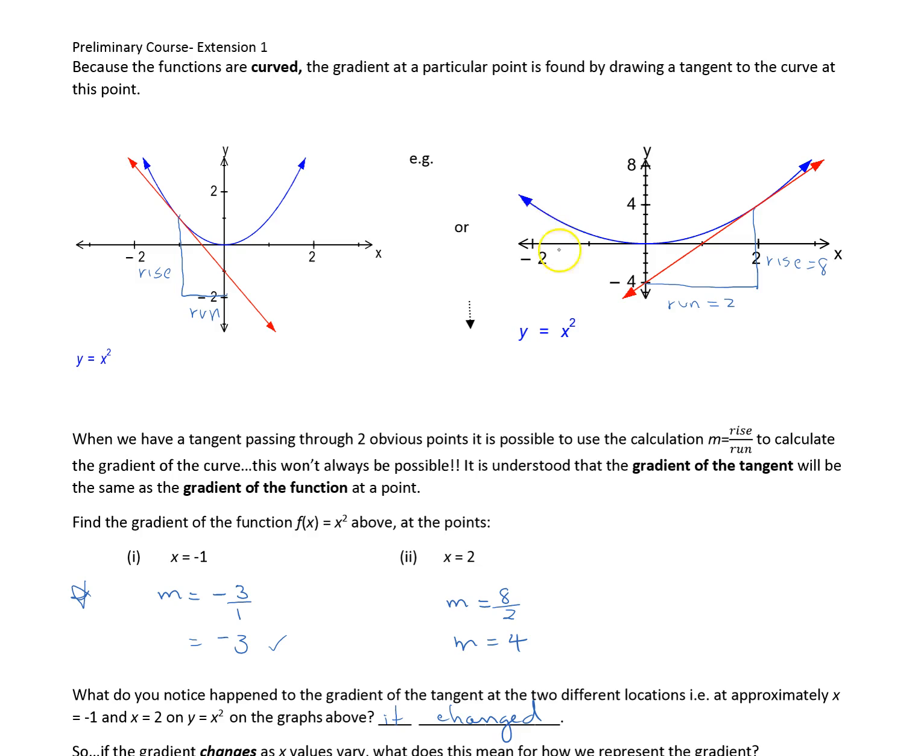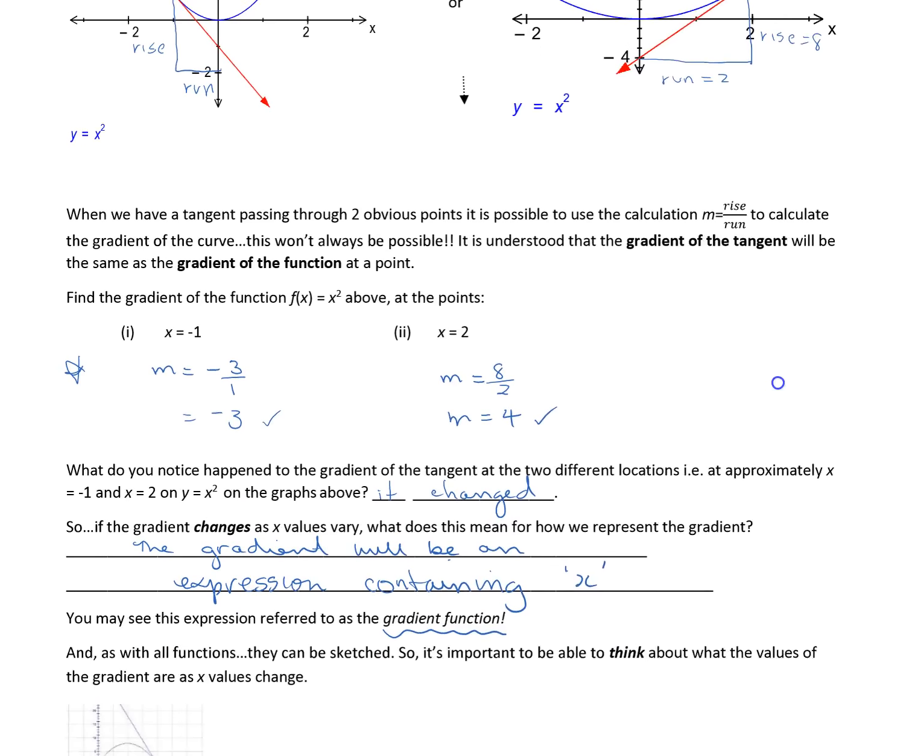I then have also drawn over here, same graph, although it's a different scale, the y equals x squared, still the parabola. I've drawn it like this because I want to investigate what's happening over here at x is equal to 2. I've drawn my tangent at x is equal to 2, and I'm investigating the rise over the run of my tangent there, and you can see that has turned out to be 8 on 2, which is 4. Our math supports the fact that the gradient is changing along the curve.